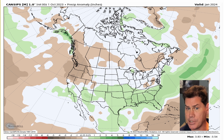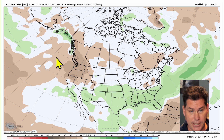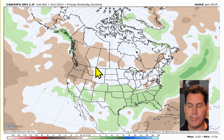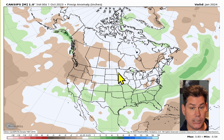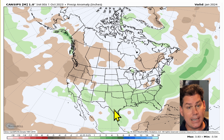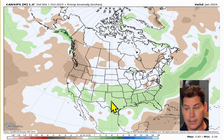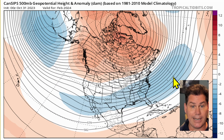Looking at the precipitation map for the month of January: El Niño becomes a lot more pronounced in the winter months. The polar jet — the further-north jet stream — is a lot less active, so you typically see below-average precipitation across the Pacific Northwest and northern tiers. This is why these areas are actually favored to have below-average snowfall this winter. But the subtropical jet — the further-south southern branch — gets more pronounced. The most active storm track is likely going to be from Texas through the Southeast, through Florida, and up the East Coast, remaining on the wetter side through January.